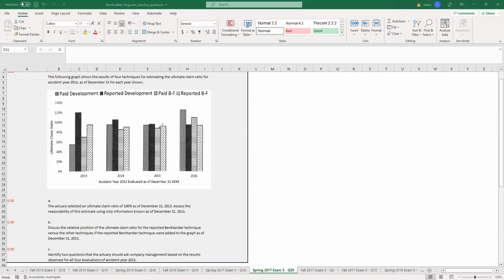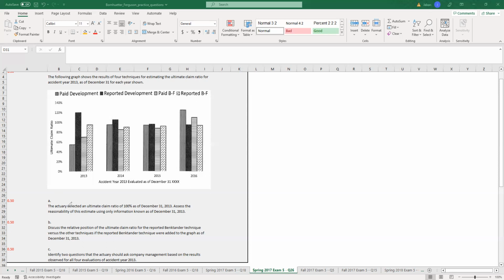And it continues on. For the most part, the reported should be larger than the paid, except for this last year, which is peculiar, where both paid techniques pass the reported. I'm guessing there must be a large loss that's being developed more, because reported typically develops faster than paid. So the reported technique is essentially done developing at this point, but the paid might be picking up on something that occurred and is expecting it to grow more. So I'm thinking there must be a large loss, but that's not really what the question is all about.